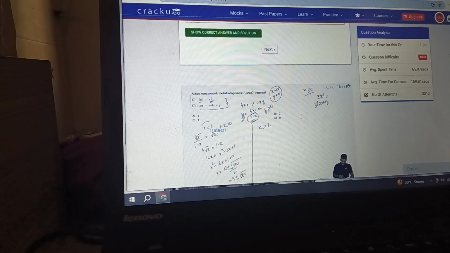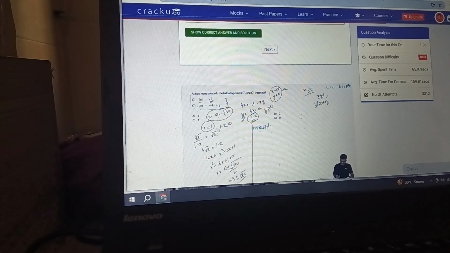We are only looking for the values where x is less than 1. So 9 plus square root of 80 will be greater than 1. So the only value of x satisfying this particular interval is that x is equal to 9 minus square root of 80. This is one solution. We have x is equal to 0 as the second solution.